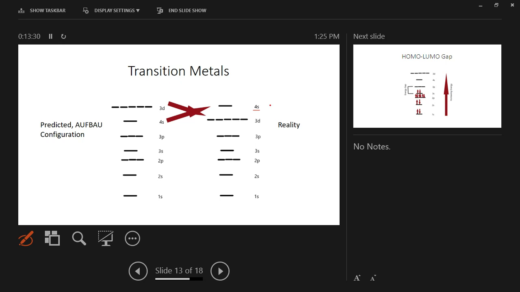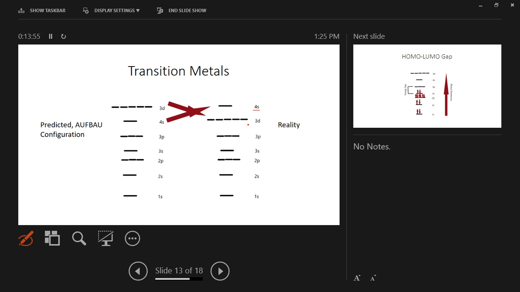And so you find transition metals have most common charges of +2, right? Because they're removing those 4s electrons. And then the 3d become the outside or valence electrons. And that leads to some very interesting chemistry that happens with transition metals that we're hopefully going to explore in this course.